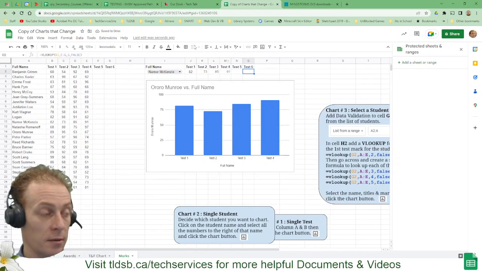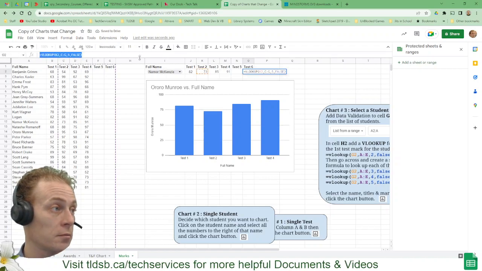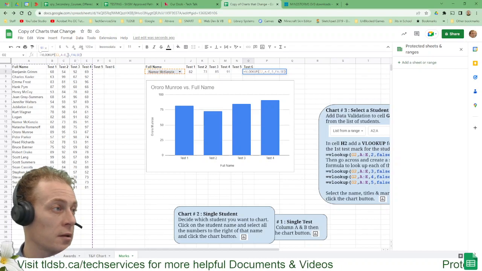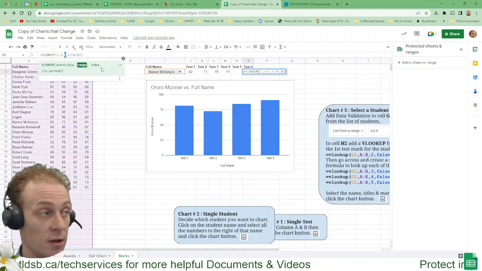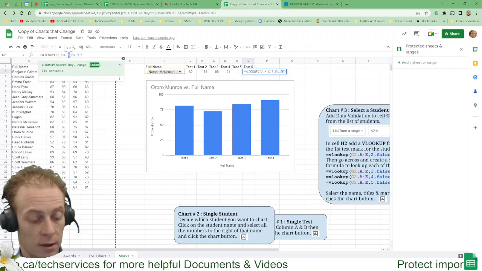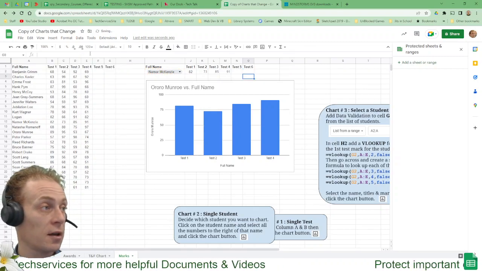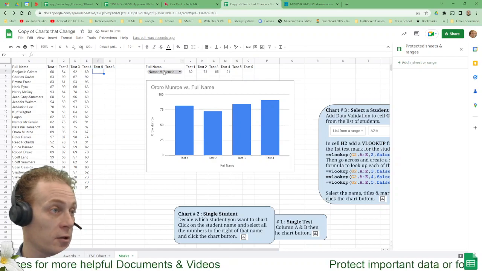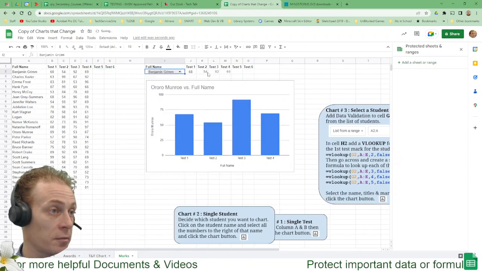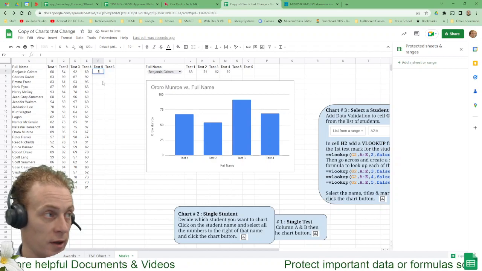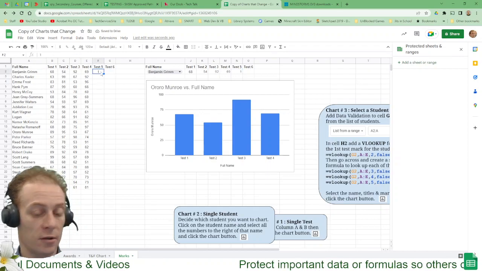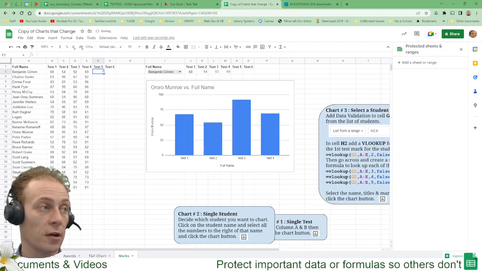And then finally, click into there and paste. And then I'm going to pump that out to G, meaning I need index 7, and we're good. Okay, so now if there was marks here, who am I on? Let me go to Benjamin Grimm just to keep this simple. There we go. So if there was a 1 there, it would show up right there. So I've manipulated it to accommodate for those upcoming 2 columns.